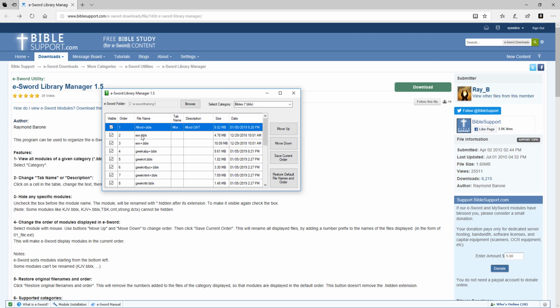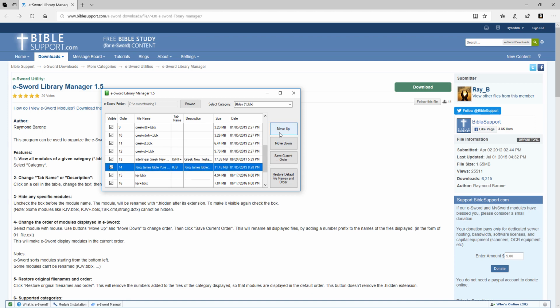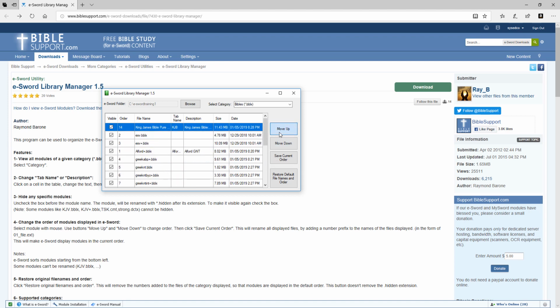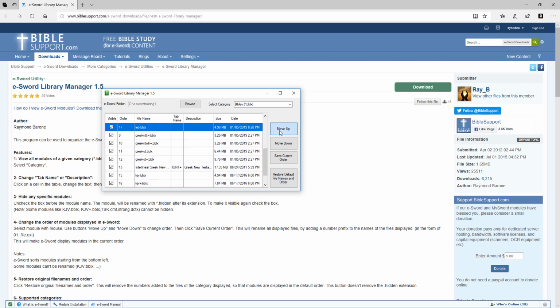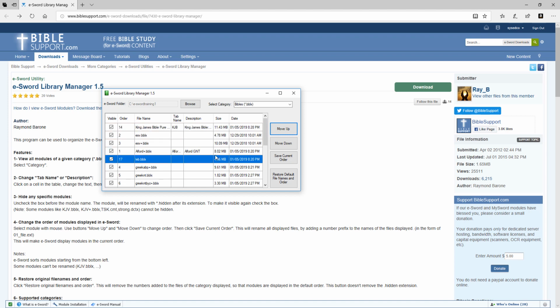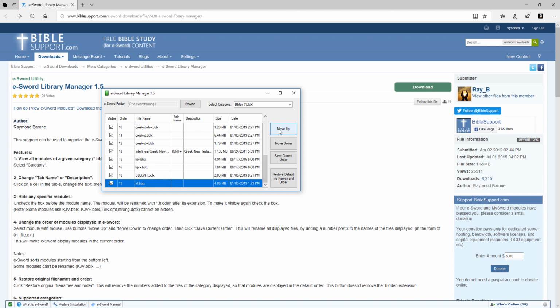Now what I can do is rearrange things. So I might want to move my ESV to the top of the list, as well as the ESV plus Strong's. And then I can go down and choose my King James Bible, and we'll move that to the very top. And then maybe I want my Lexham English Bible to move up. So I'm keeping my English Bibles at the top of the list. Again, don't worry about moving the KJV BBLX or KJV plus BBLX because those are the defaults and the program won't even touch them anyway.